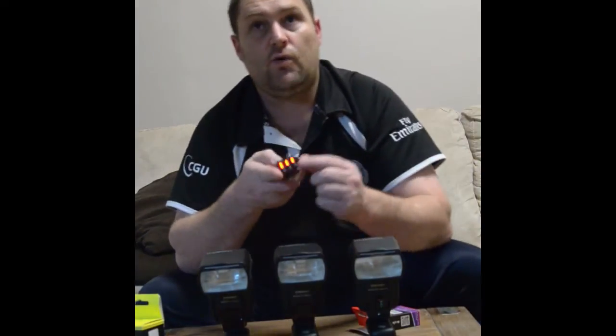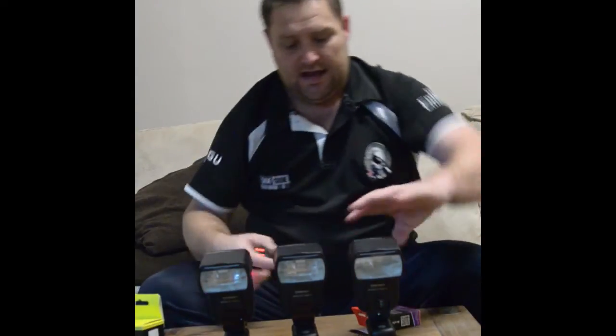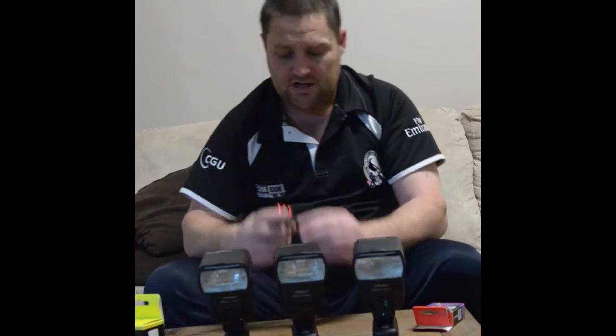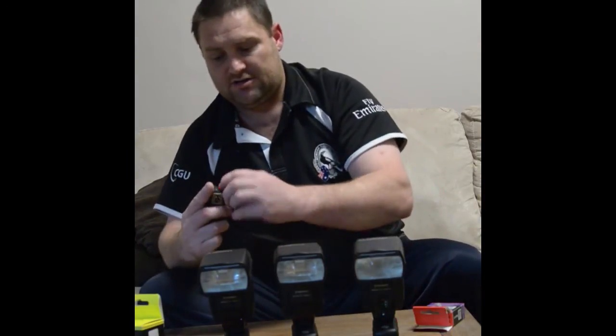Now you can see all three lights on there are lit up on the back of the TX, and each light is lit up individually for which group it's on. So with all three lights firing, press it, all three strobes will fire. Turn the B off and the middle one won't fire. Turn C off and it will only be this one, group A, that'll fire. So you can see that's just A.